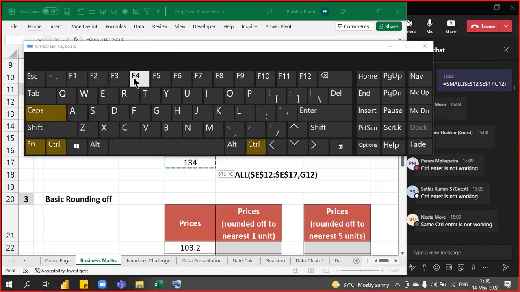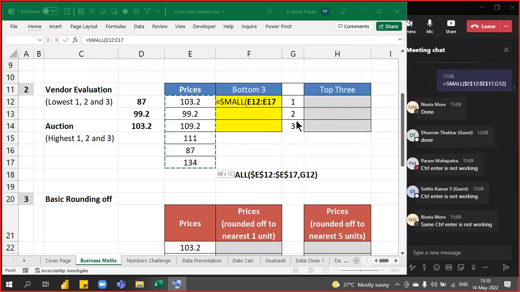If it is not a direct key, then you have to use function with F4. If F4 is not bringing the dollar symbol for you, and it is activating some multimedia options, either sound or display system or brightness, then you have to go with function with F4. It depends upon the brand of the laptop you are using and the keyboard behavior.